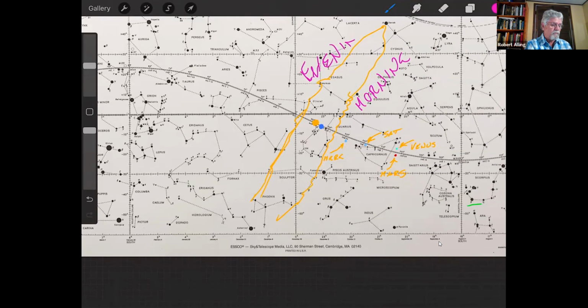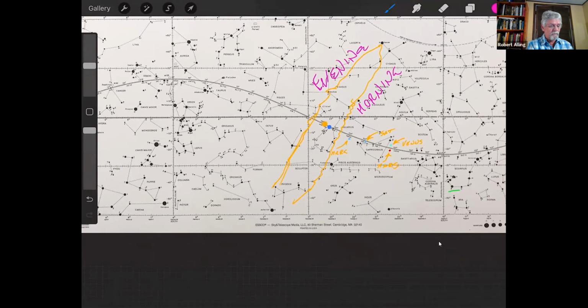And so you can infer from this chart that things over here are going to be morning objects, and things over on the other side are going to be evening objects. Things that are very, very close to that boundary are going to be visible in the west just after sunset. We get the sun's glare out of the way, and then you have stars that will follow and set right after that. And so that's this section of the sky over here.